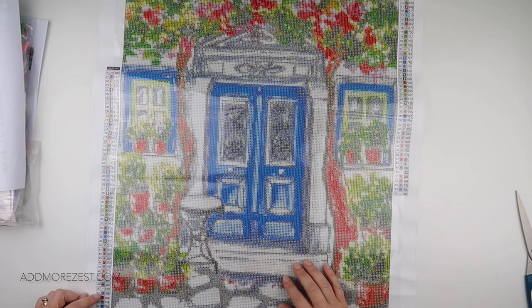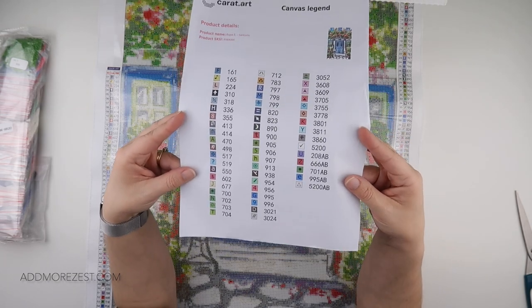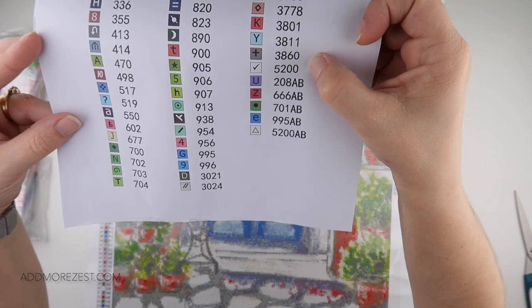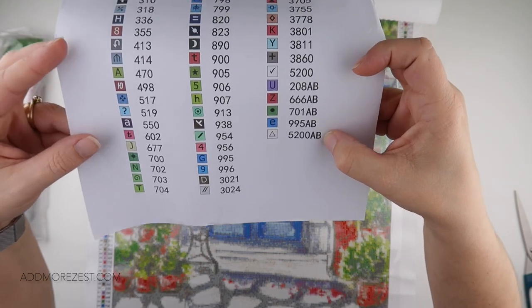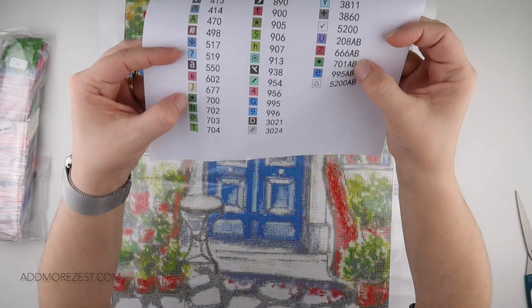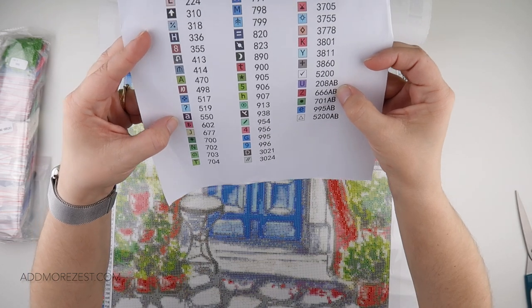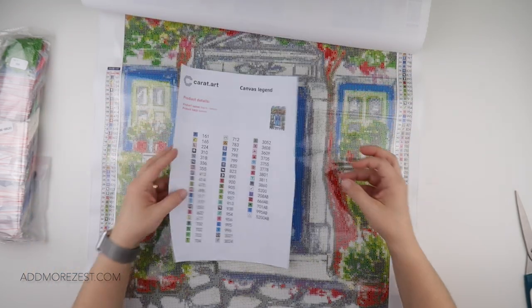Say we have 5 ABs, so we have a purple, a red, a green, a blue and a white. We do get an inventory sheet, so it can be used for the labels, and they do use DMC numbers for the AB. So you do have 5200 that's not an AB, but you also have 5200 that's an AB. So that's quite nice. They do scatter them in rather than just replacing a colour. So 995, there is also a bit of both. 701 is not a DMC number in this, but they do insert some that are ABs. 666 is not on here, and 208 is not on here. So those are scatterings of ABs.